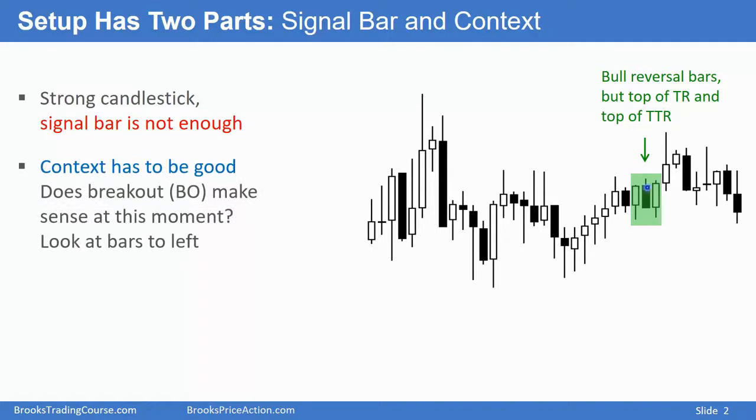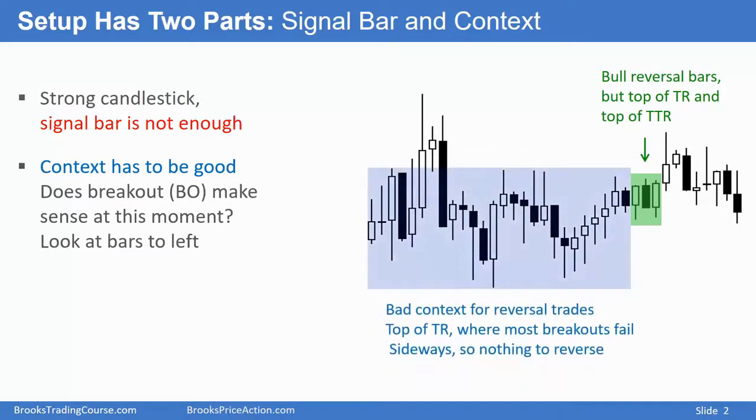In general, markets have inertia, and if they're sideways, chances are they'll continue sideways. So buying at the top, hoping that a breakout will be successful, is a low probability bet. Always look to the left. The left is the context, and if the context does not support the trade, then your trade has a low probability of success. More likely, if the market goes above the high of either of these bars, it will only go up for a bar or two, and the trading range will continue.